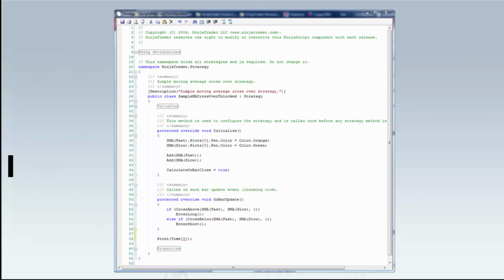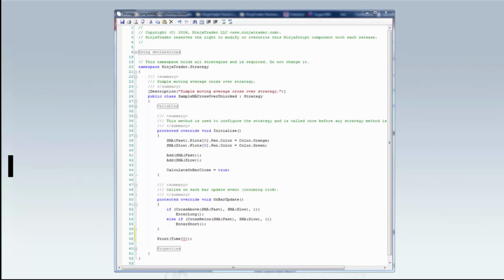And if I were to move this up here near the top, just after the curly brace for on bar update, and I compile, that also compiles without any issues. So as long as it's between those curly braces, it's going to compile. It'll also run once per bar because it's in the action block of on bar update. Okay, again, great job on that one.